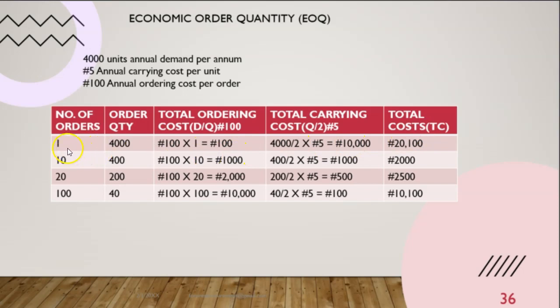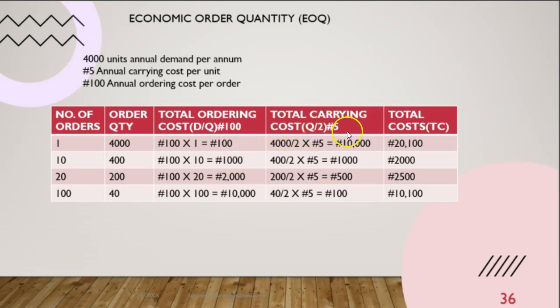So let's follow it. If we have 4,000 units as our demand for the whole year, in the first condition, we are ordering this 4,000 at once. The whole 4,000, we say, supplier, give us 4,000 units of bicycle tires. We are going to pay ordering cost. That ordering cost is 100 naira. If we multiply that 100 naira by the number of times we are making that order, which is 1, we'll get 100 naira as being ordering cost we are going to pay.